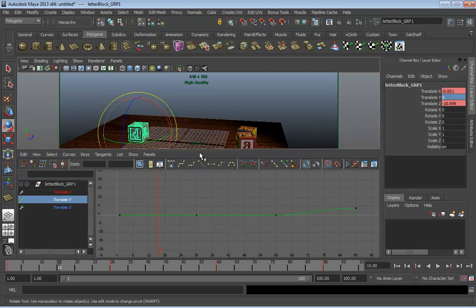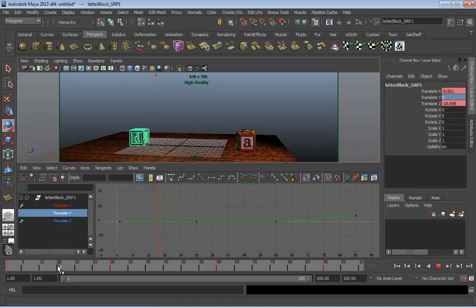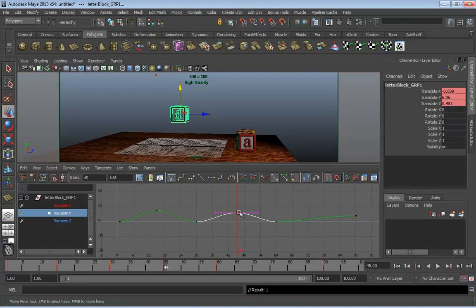Now, I don't have a lot of space here, so I'm kind of making do. At frame 15, we pick the block up into the air. You see how that automatically makes a keyframe because of auto key. Up, back down. At 45, we do the same thing, just a little bit higher. And if you need to know if it's higher, your graph editor will tell you. You could take this key and actually move it. A quick way to do that is to hold down Shift to constrain your motion to vertical, and just middle mouse drag it up. And now you know for certain that you're going up a little higher than before. But that may be a little too high, so I'm going to pull this guy down and pull this guy down too.